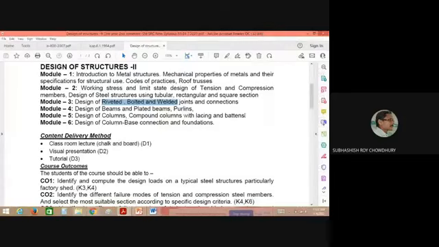So at this moment, I am just giving you the basic idea that in the designing of the steel structure, which is basically the topic of this discussion of the designing of structures part 2, the design process of the steel structure will be discussed. So it will have the design procedure for the members as well as the design procedure for the connection. Okay, so both of these two will be discussed.